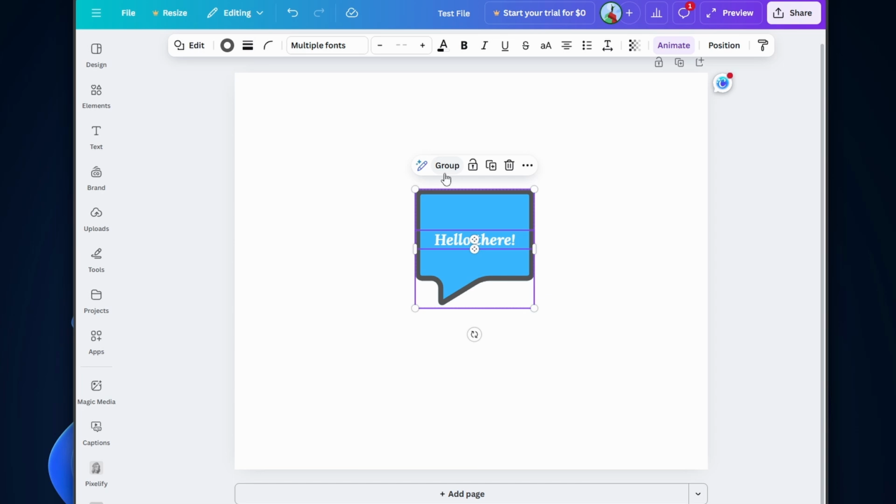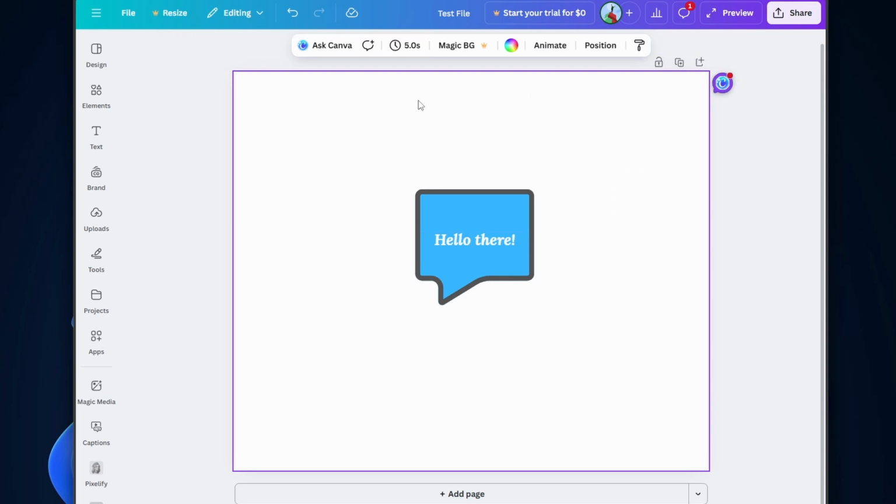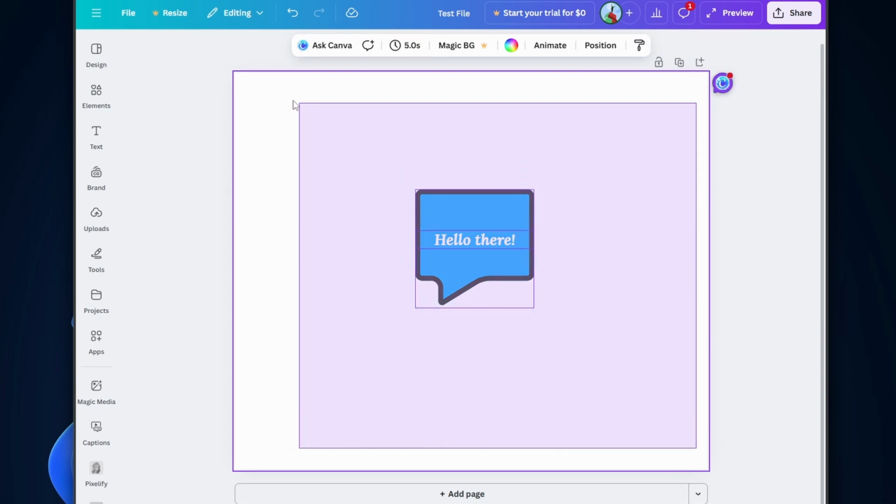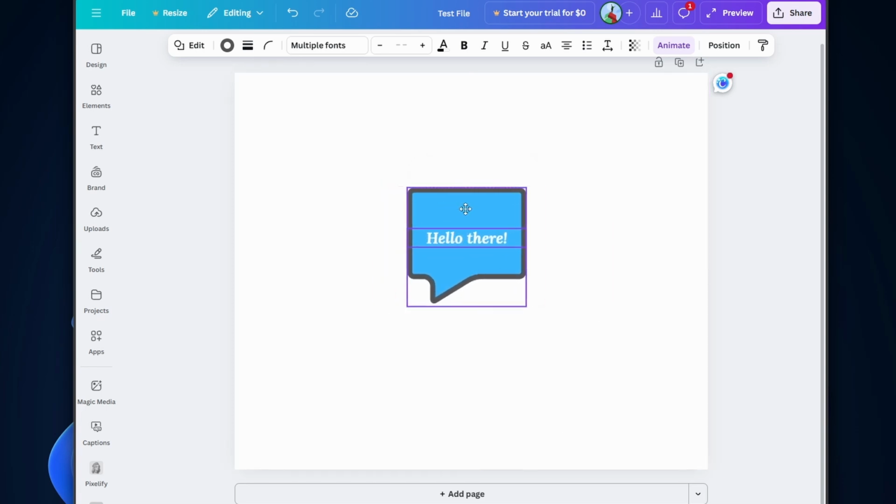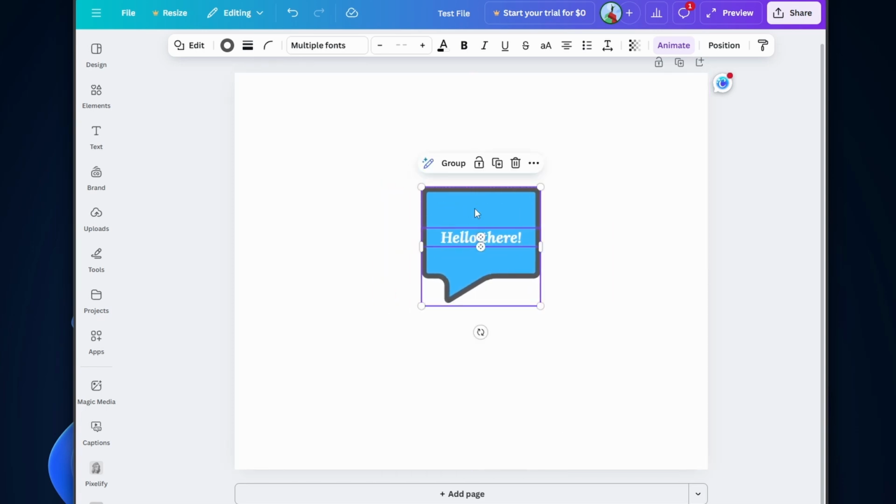Now sometimes, especially if we're working on a large file, we have a number of different elements within it, and some of them we don't want to be adjusted. Just imagine if this whole page was full of little designs and then we highlighted everything and we moved it, that wouldn't be too good.